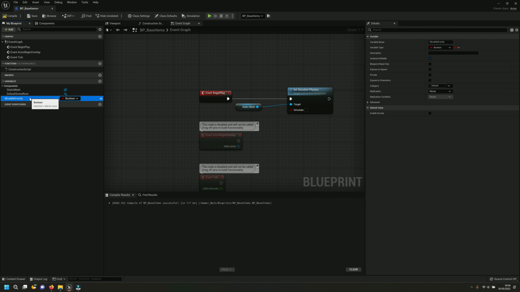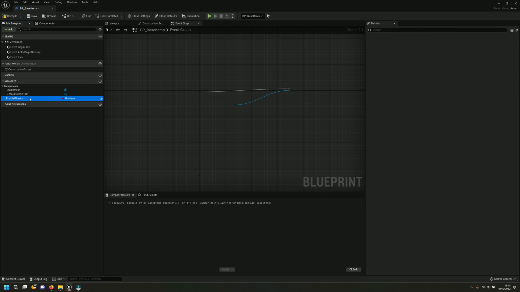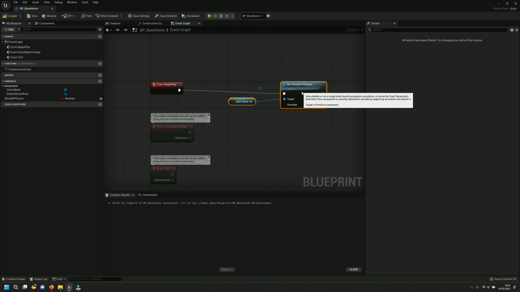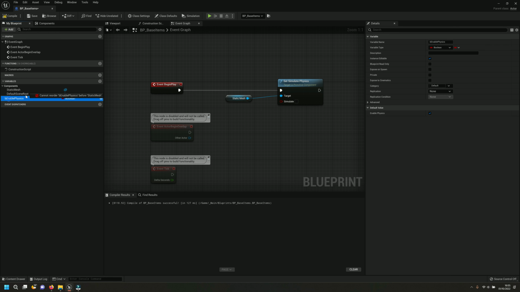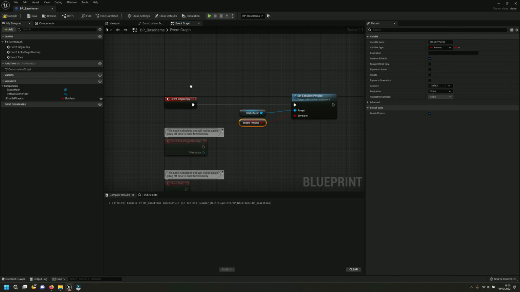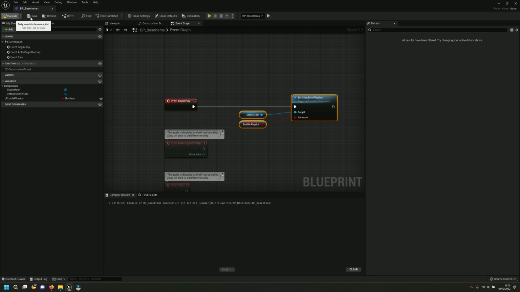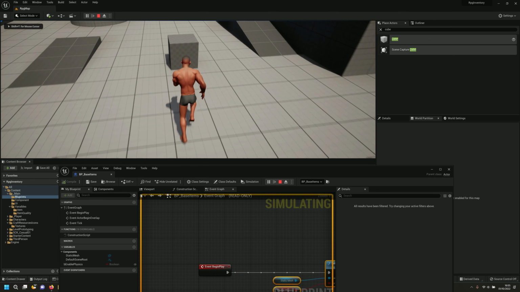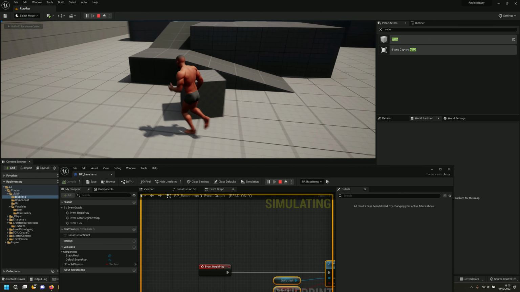Actually, let's rename this so it's going to be bEnablePhysics, and by default this is going to be true. Let's make sure that's true. Then I'm going to get the variable and put it in there. So when our object starts, it will enable the physics, so our character can interact with it.